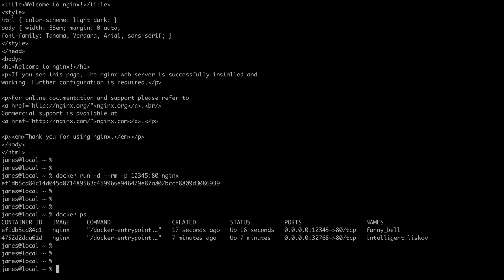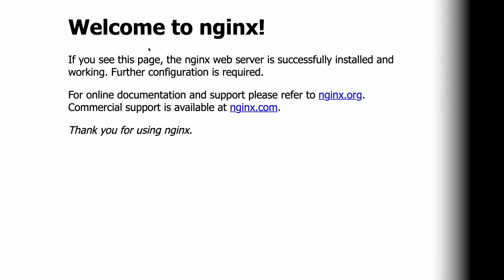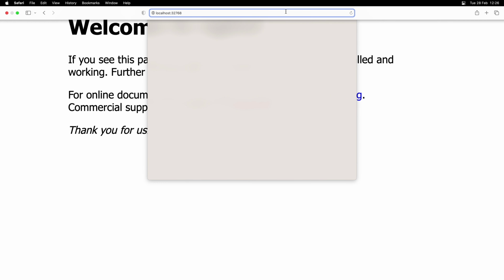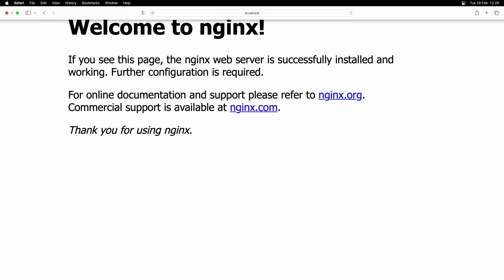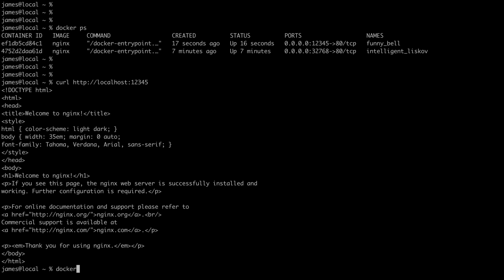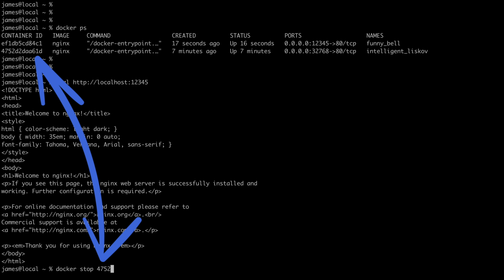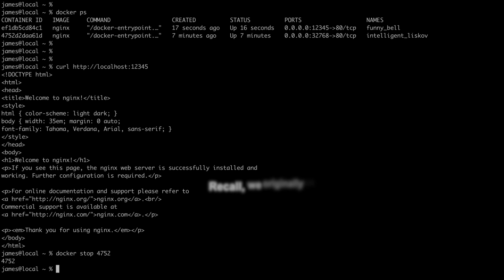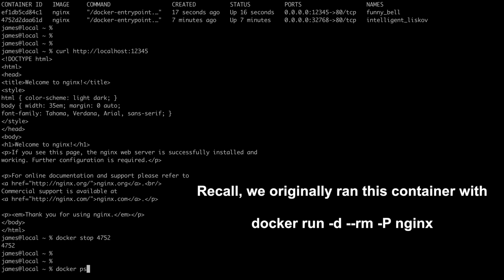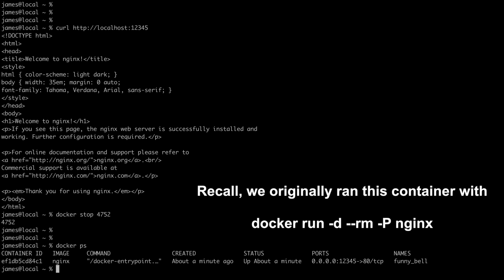So if I actually do this with curl, and we'll just change that port so you can actually see that, and again, I'll just do this in the browser. Okay, perfect. Let's get rid of the old one that's not actually listening on port 12345. So if we stop the container, the --rm will automatically clean that up for us.